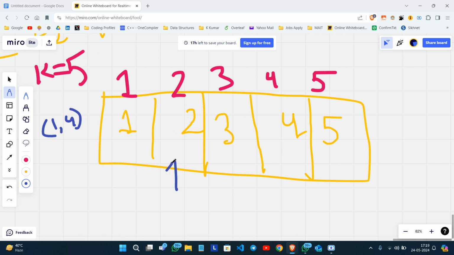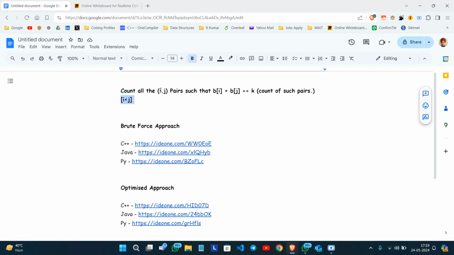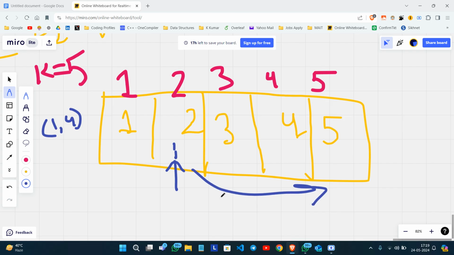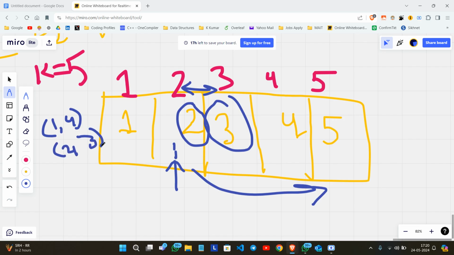Now let's go to this index. Now if it is i, you know very well that the second index j can be greater than i only, because it is given that j should be greater than i. So if j is greater than i, it should come in this range. What is the complement number which should be added to this 2 in order to make the sum 5? You will subtract it from 5, so you will get 3. Do you find any 3 present in the right side? Yes, this is the 3, guys. When you add the index 2 and index 3 elements, you will find that the sum is still equal to 5. So this is also a valid pair. So the second valid pair is nothing but 2 comma 3.